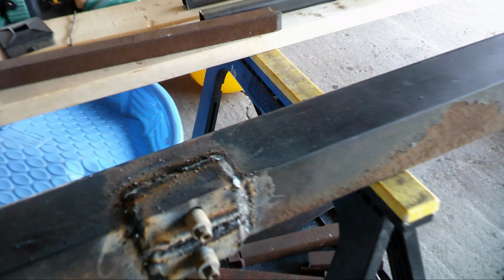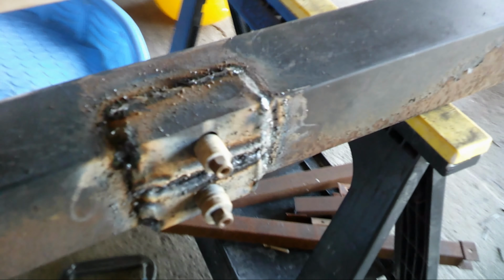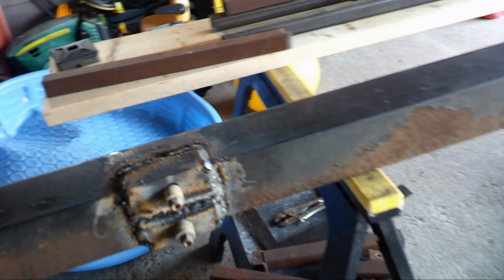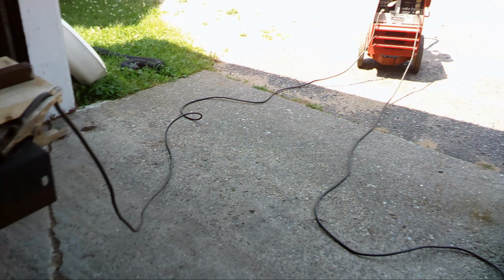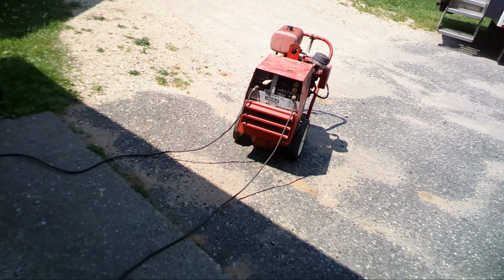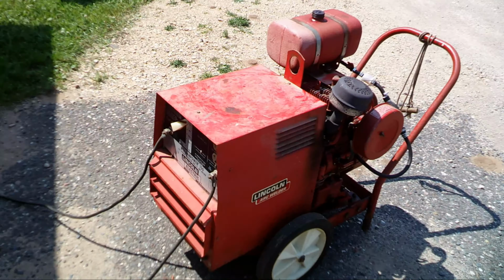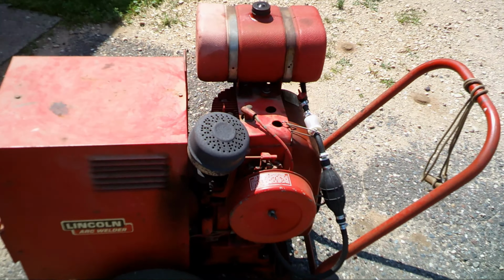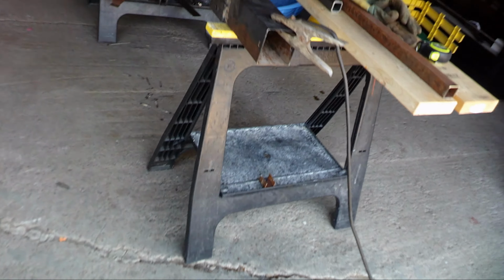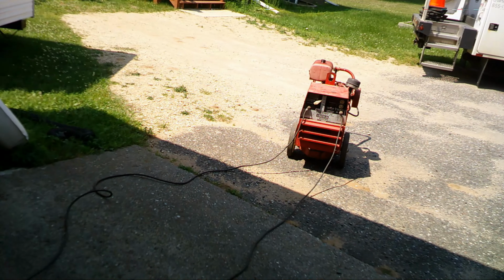Well, I got her all welded on there. Said I'm not the prettiest welder in the world, but I got it welded on. Take the bolts out, grind it all up, clean it up, let it cool, throw some paint on her. Like I said, that old trusty Lincoln welder here, the big old Kohler engine on her. Looks like a champ. Thank my father-in-law for that one. Well, it's not mine, but I'm using it.